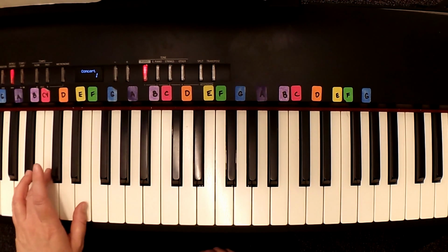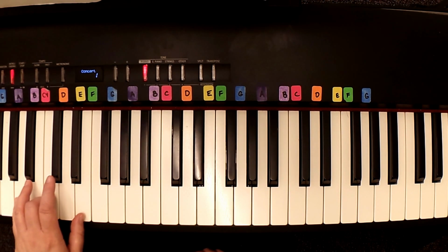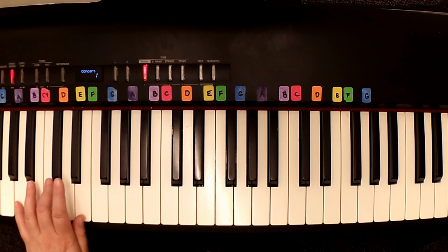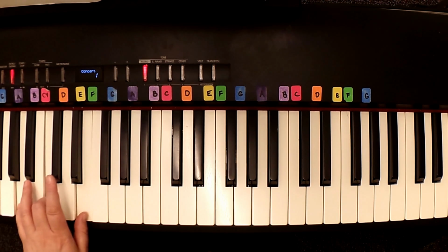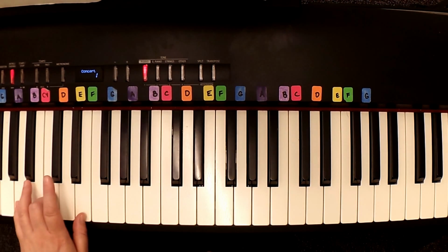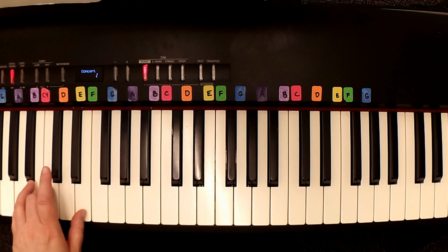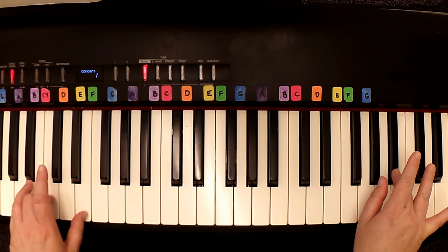All right, the left hand is just playing A minor chords, so you start with your low A, and then on beat three and one, you have A, C, and E. And the last time you play the chord is on the B flat of that chromatic.